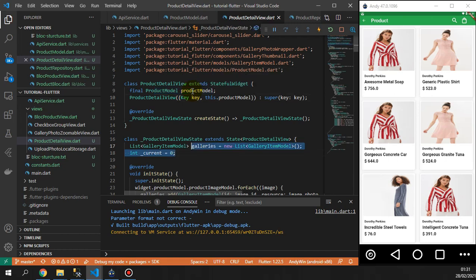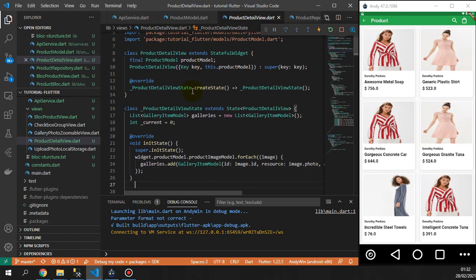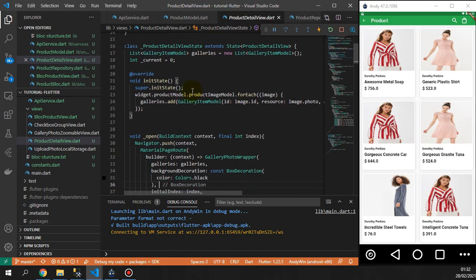And over here you need to declare some variables. This is for the gallery, to show the image as full screen, and then here is the state indicator for the carousel, because we want to show the images in a carousel slider. And here we are looping the image model into the gallery.